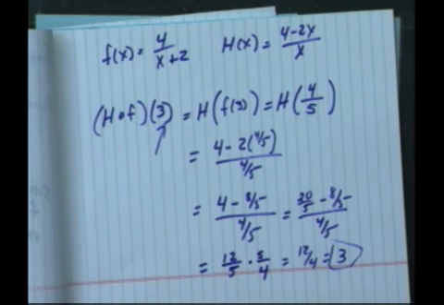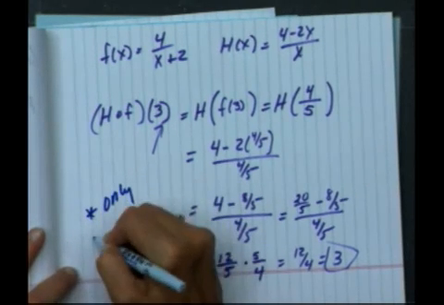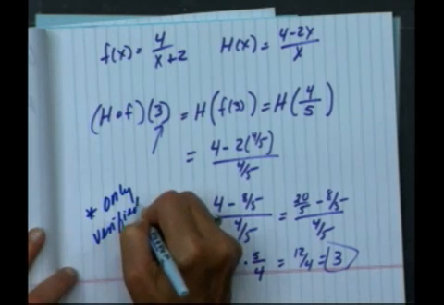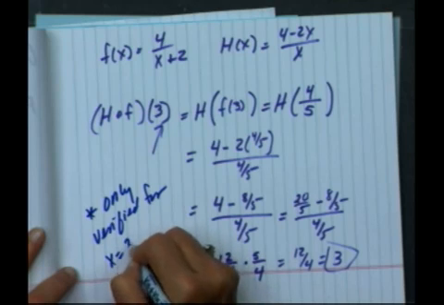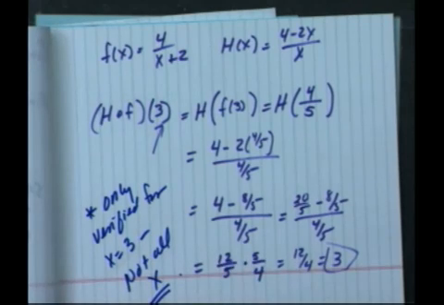All right, using a number is not a proof. That means you've only shown it true for that one value, 3. So really what we need to do is form the composition with respect to x. Before I move on, are we okay, everybody, this far? Let me make a comment: we've only verified for x equal to 3, not all x. Something might be true for one number, but it may not be true for every number.